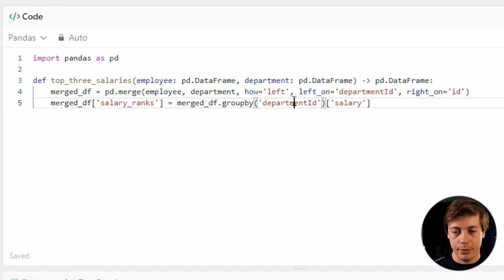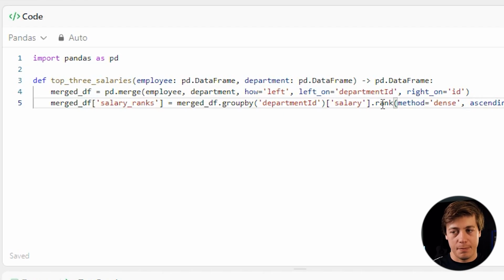So group by, what are we grouping by, which is essentially our partition. And then what are we going to rank? I mean, you could use any type of function really, but in this case, we're going to rank it. So what we're going to do now is rank, and we're going to put our method in here. So method equals dense. We talked about the dense rank on the SQL side of things, but if you skip the SQL, the reason why we use dense is, let's say we want to have 2 that are tied in second place, like 1, 2, 2, 3. Use dense rank. So that's why we have dense over here. And then we're going to do ascending equals false. So ascending equals false. And that way we have the highest salary first.